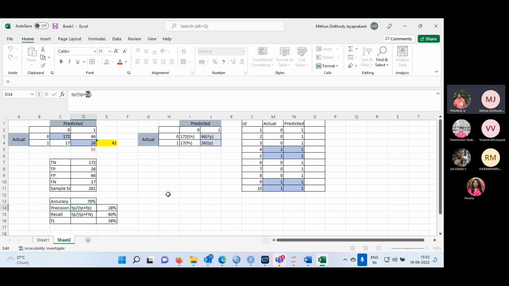Are we clear with this? Accuracy, F1 score, precision, and recall. Right? F1 score is a derived metric, so you don't always need to look at this because it has the properties of both precision and recall. Just ask a simple question. For my business, is false positive more costly? Is it more harmful?